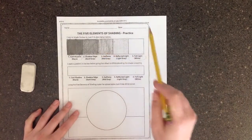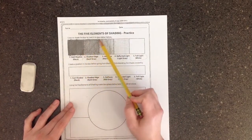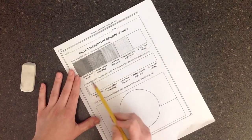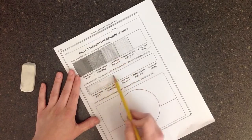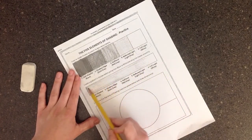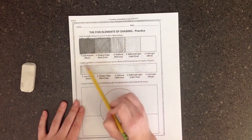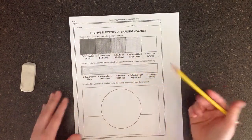In this second box, you're going to do the exact same thing, but this time you want to blend in between your shades. So the easiest way for me to do that is to start at the dark end and just kind of get this mid-tone, the mid-gray, on almost the whole bar until you get to all white, full white. The reason why I do this is this middle shade is easy to go darker or lighter. So if you start out too dark, you can't always get back to this light gray. But if you start kind of in the middle, you can go either way.